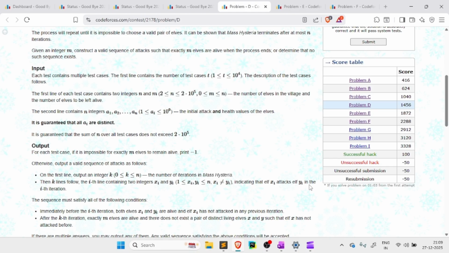M is always going to be less than or equal to n. Yeah, makes sense. The second line contains integers, the initial attack and health value. Both of them are represented by A I, so all the A I are going to be distinct.